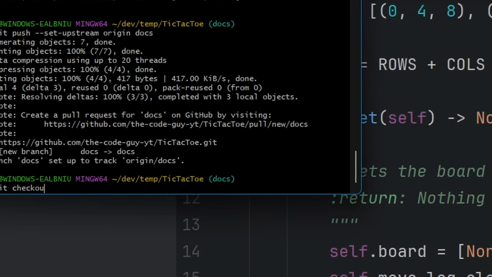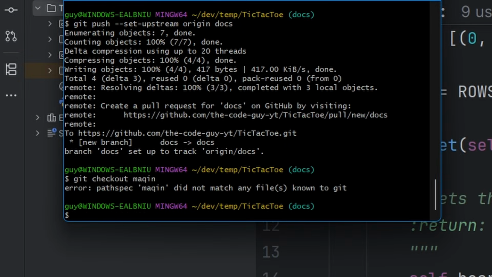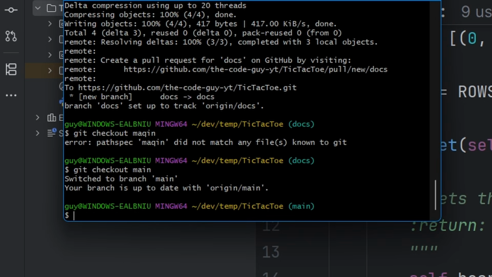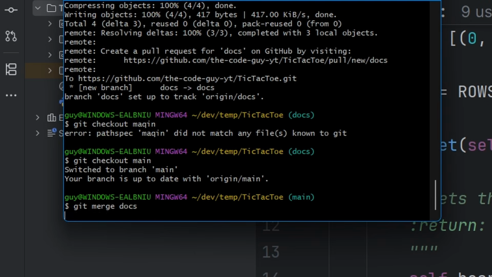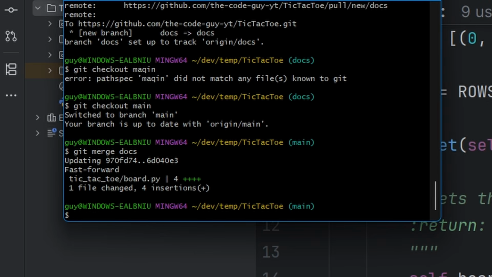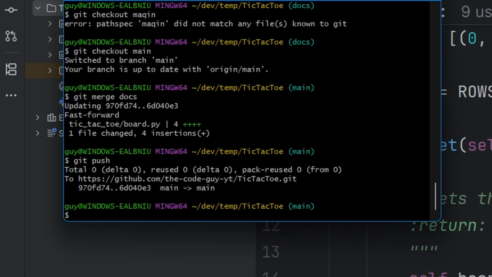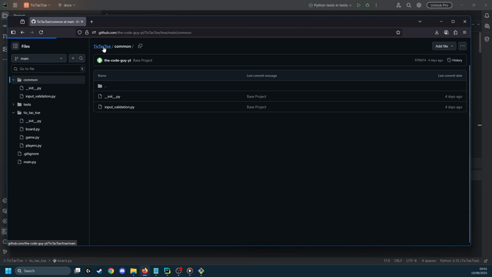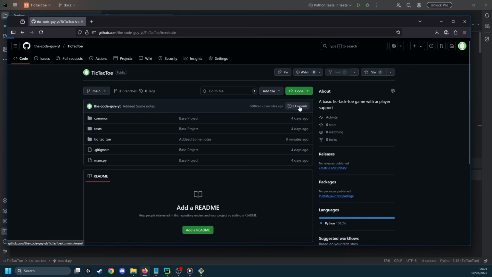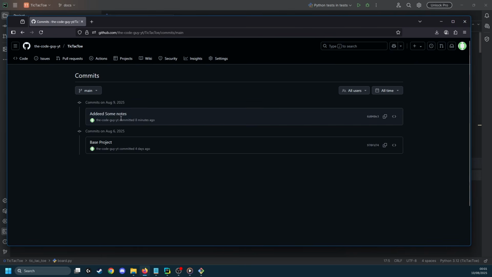Once your branch has gone through QA, everyone's happy, and it's ready for production, then you're going to merge it back to main. To do this, we do git checkout main and then git merge docs. And if all that works successfully, we can now do git push and you'll see our changes on the Git server. That's basically all I do with Git day to day. Obviously, there are way more commands than this. Some of them are a little bit dangerous. I'm not going to cover them in this basic primer.